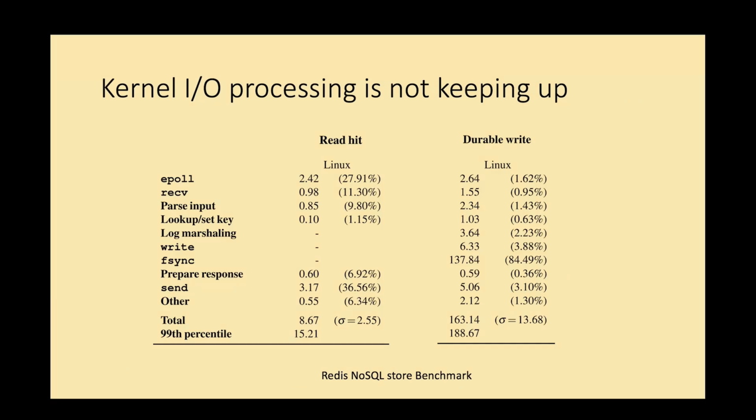Okay, so here I just break down a bit more on what's happening in the kernel I/O, right? Which part of the kernel I/O is spending how much time. The details here don't really matter, right? So just to give you a sense that there is a lot of stuff you need to do in the kernel, right? So there's a lot of complexity as explained, and then there's also a problem with context switching, right?